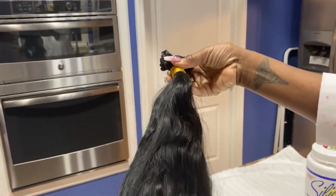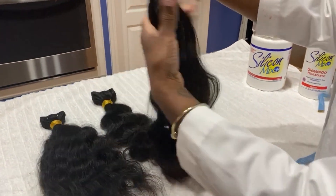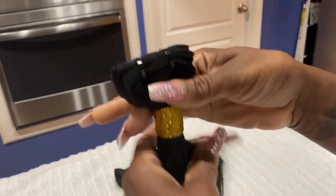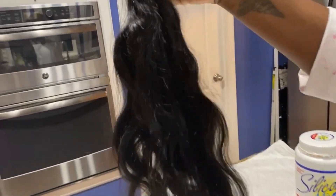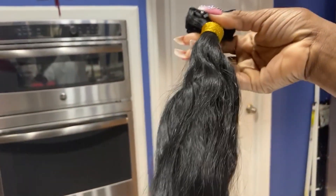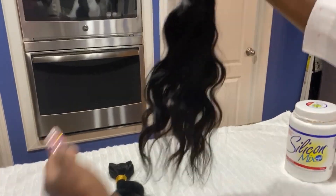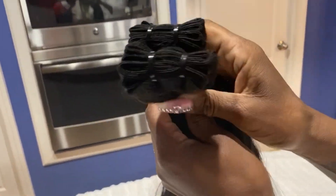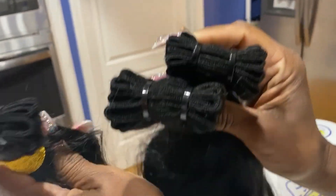This is another 20 inch bundle. This one feels a little more silky, it even looks a little more silky versus this one here. But that's how you get raw hair — that's how you know it's really truly from one donor. I like the single donor with the raw hair. I like the fact that all the cuticles are going in one direction. Right now there's no shedding, but the hair is on the weft, it's just sewn. If you abuse the hair you will have some type of breakage.